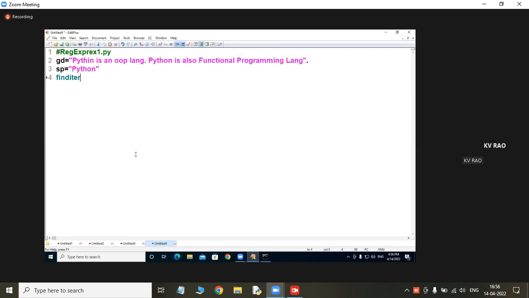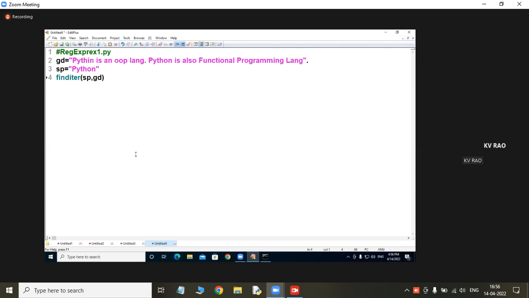So what are you finding? SP, the search pattern. Where are you finding? In GD, the given data.